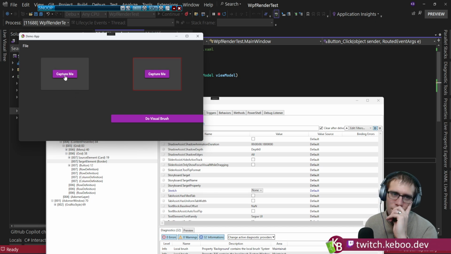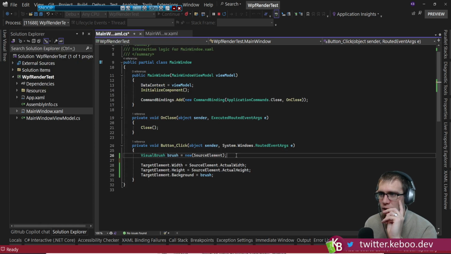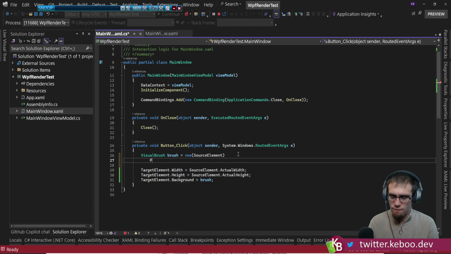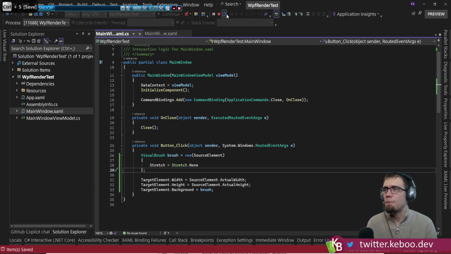You see, this is the other fun thing that you can do with visual brushes. You'll note as this thing changes, the other thing updates. Okay, interesting. So short version is if we come in here and change our stretch to none, that will go a long way to making me happy.